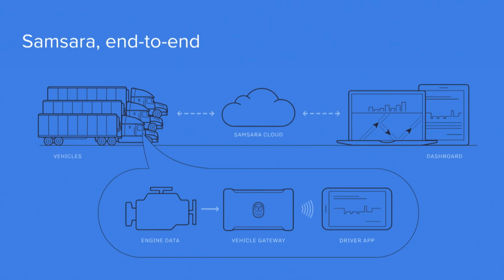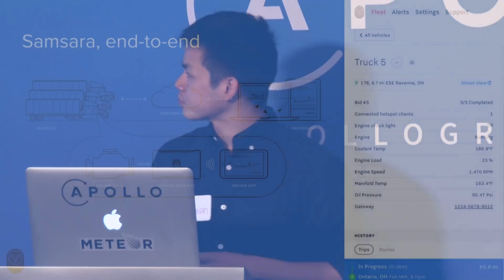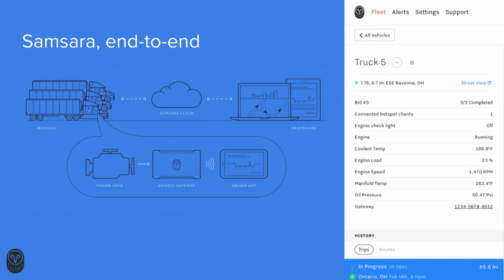We are a hardware and software sensor company, which means we build physical hardware devices, then we build some software on top of that for some interesting use cases. One example is our fleet tracking product. We have vehicle gateways that connect into the debug port on the car, essentially, or trucks in your fleet. We take telemetry data out of that, send it to our backend systems, and build some software on top of that. Here we have an example of a view where we can see a truck and how its engine is doing, the engine speed, if it's connected or not, things like that.